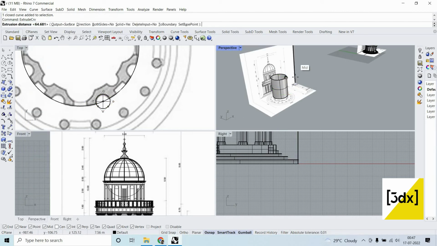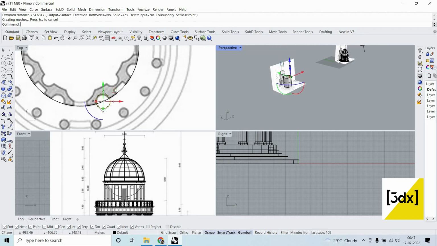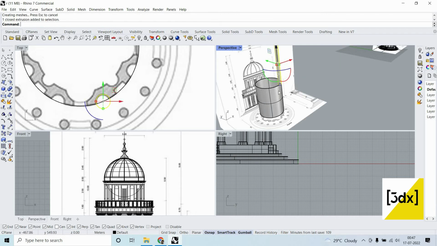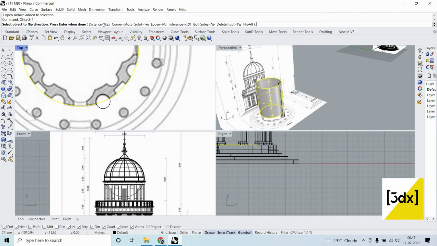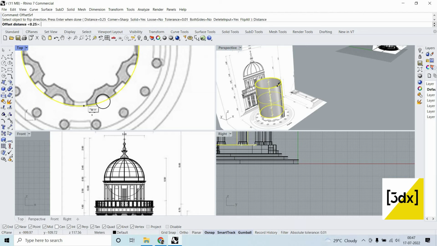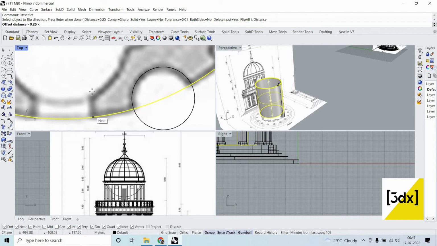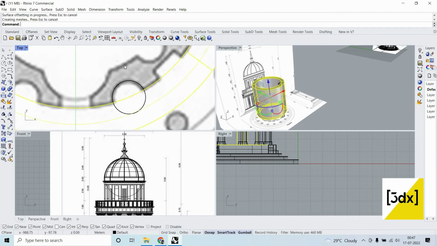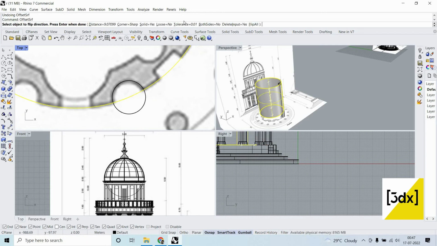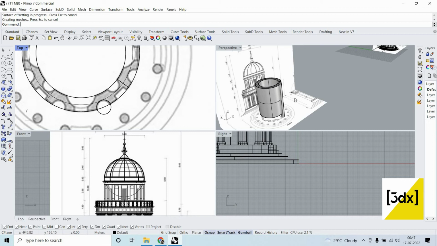Let's extrude. Okay. Offset surface. Distance. I just want to flip inside.